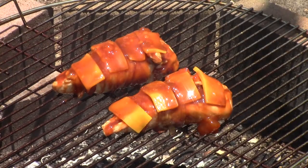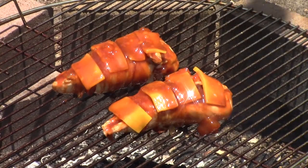There we go, just like that. Now, we're gonna go ahead and let this melt. We're gonna leave it on there for about another 7 minutes or so. And we're just gonna go ahead and let it melt. Once it melts completely, then we're good to go. We're ready to plate this and do our final presentation.